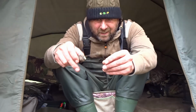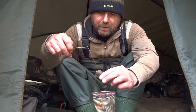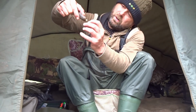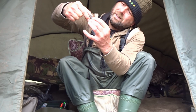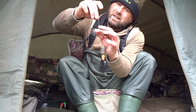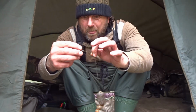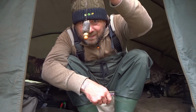Basically, I hope the camera's picking it up. I think it is. I just slide that on, slide the stick down and through, like so. Unhook it, making sure that the hook is away from the knot, sitting in there securely, like so. Just check the putty, then slide on my piece of silicone, and that is ready to go.